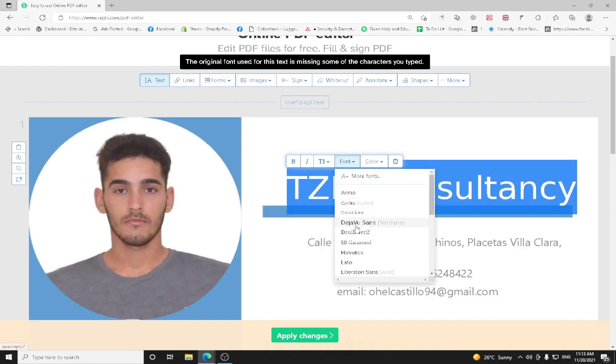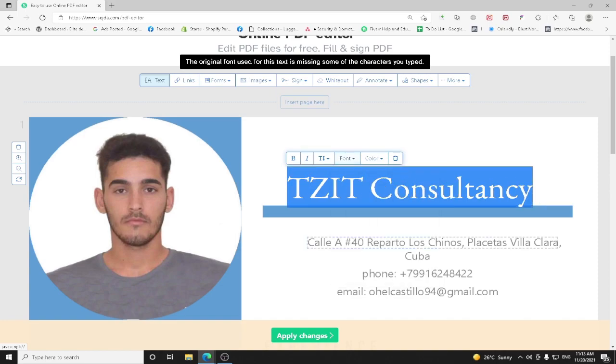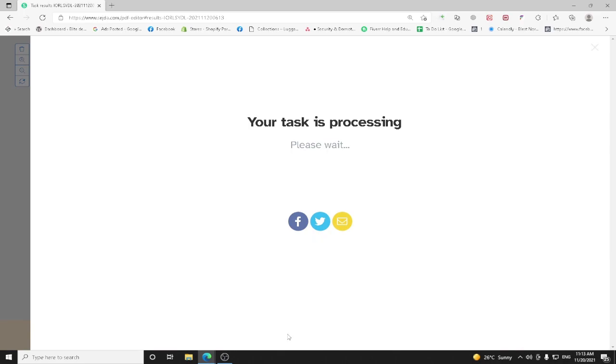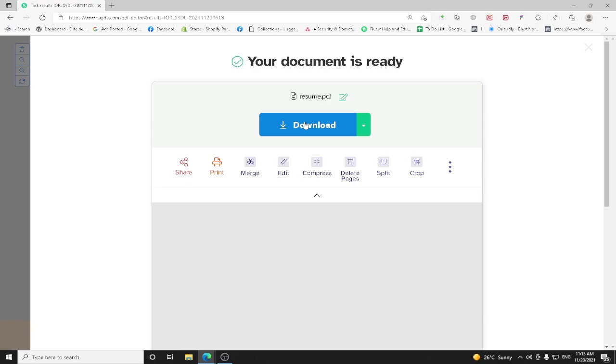When you are done editing your PDF, now you can click on Save Changes shown at the bottom. And then click Download.